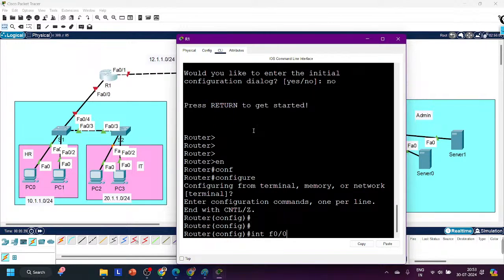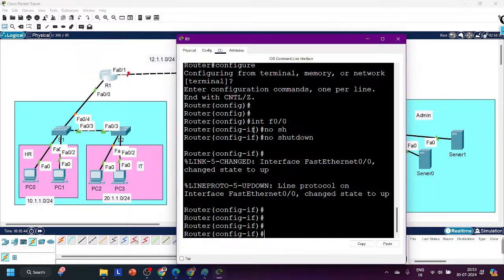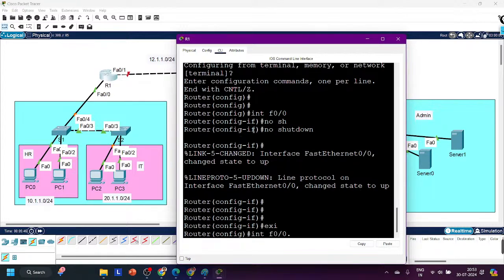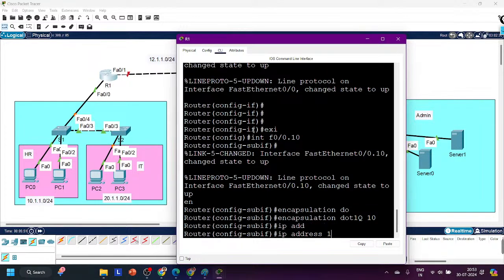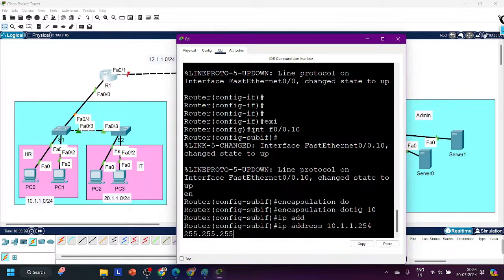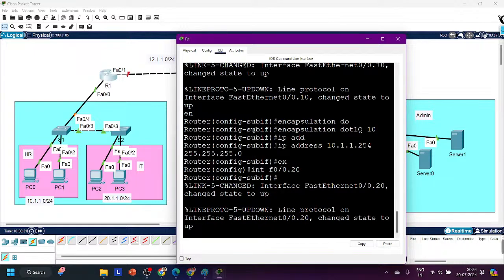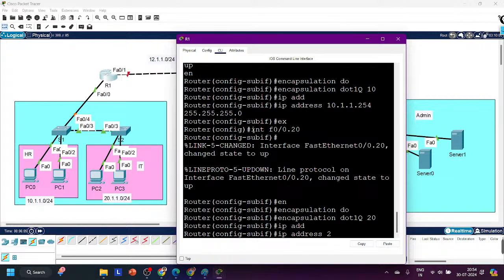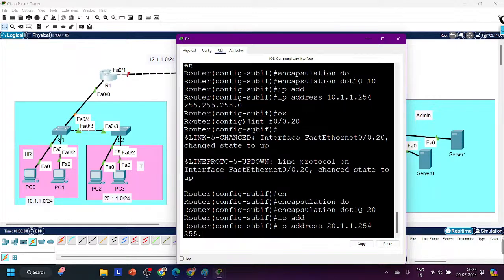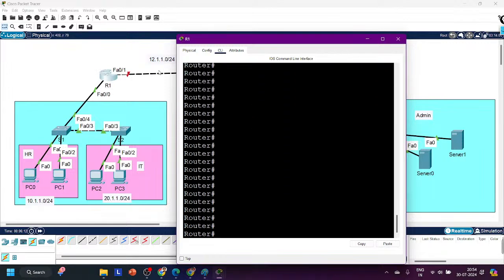Interface F0/0, no shut, and no IP here. Interface F0/0.10, encapsulation dot1q for VLAN 10 and IP address 10.1.1.254 255.255.255.0. I'm going to use the last IP address as the default gateway IP address. Exit. Interface F0/0.20, encapsulation dot1q for VLAN 20 and IP address 20.1.1.254 255.255.255.0. Done.